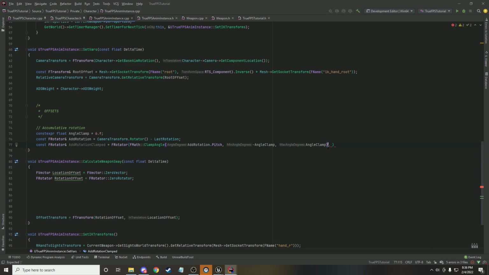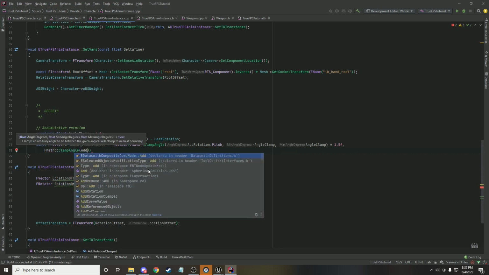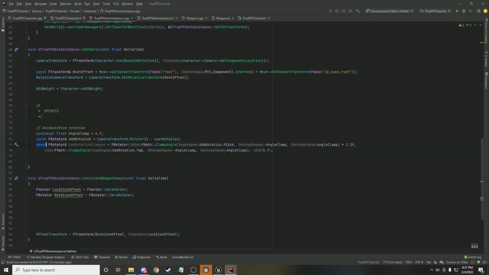And for the pitch, actually, I think it looks nice to add a little bit of a multiplier, because we want the pitch value to change a bit more, because you don't look up very often. And for the yaw value, we're going to do the same thing, FMath ClampAngle, add rotation dot yaw. And we don't need to implement the yaw or the roll, because our camera will never have a roll value anyways. Actually, I think it looks nice for when we're looking horizontally to add a bit of pitch to that, so the weapon's kind of tilting into it.